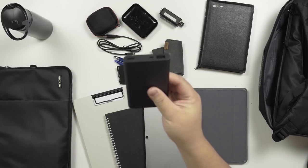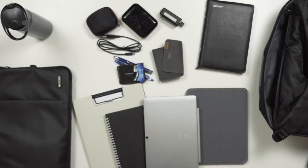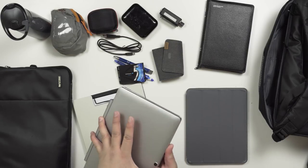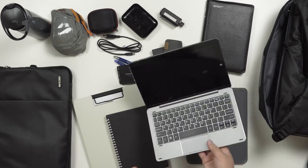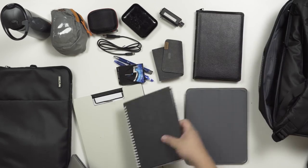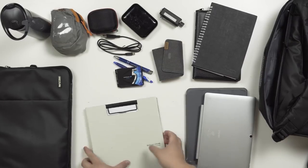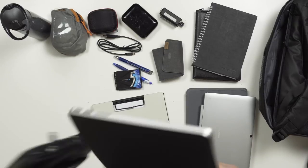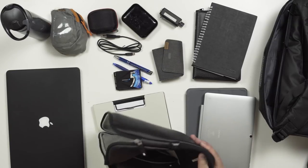This one's really cool because it detects charge. So this is probably the one I'm going to be sticking in. I have a Chuwi laptop, and I use this for when I don't want to use my massive laptop. Of course, I've got my Bible, and I usually have my notebook along with that. I've got a few documents which I don't want to crush, that's why they're in a folder. I've got my laptop, and a few accessories in here.